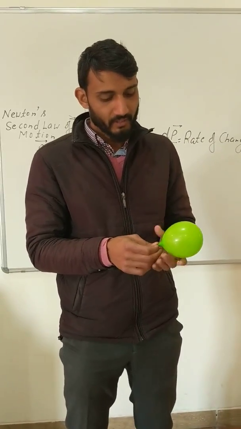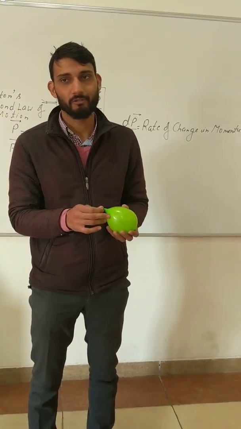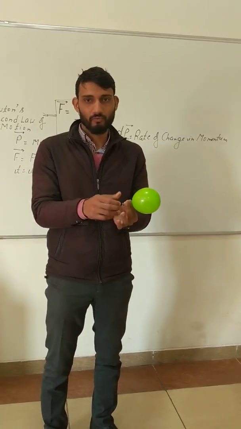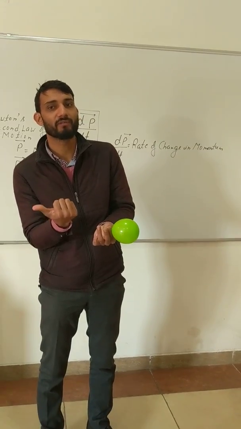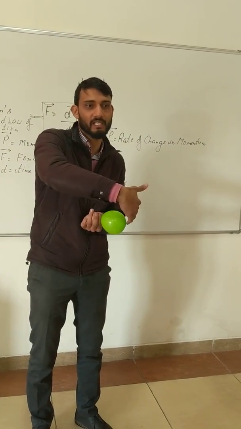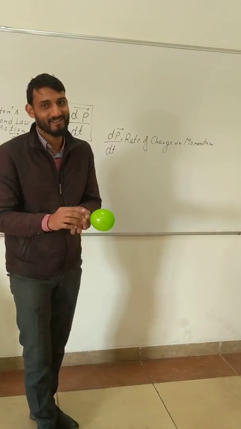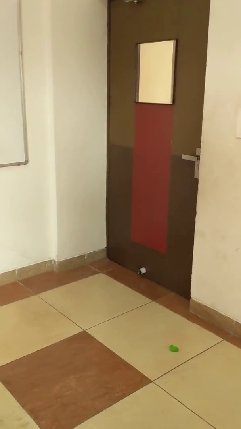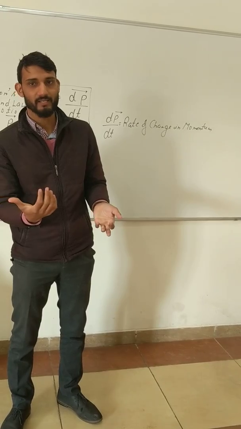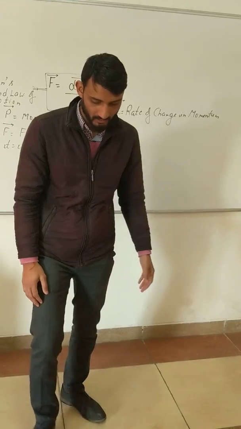As you can see, the balloon has air inside it, and the moment I release and allow the air to move out, the air will move backward in this direction, applying a force in this direction, and an equal and opposite force will be applied in the opposite direction, and therefore the motion of the balloon will be in the forward direction. So let us see that. So this is Newton's third law of motion. Air was coming out in this direction, there was an action, and then the reaction happens in the forward direction.